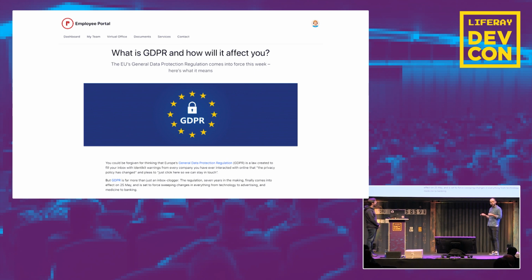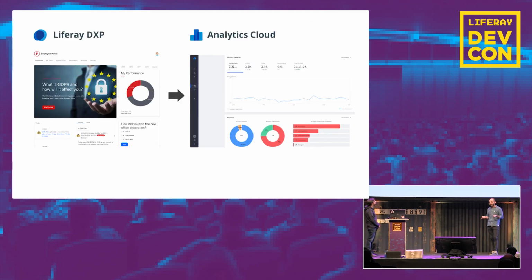And to find out for sure, she checks Analytics Cloud. Analytics Cloud, you may already know, is the analytical tool of Liferay that's responsible for aggregating and visualizing received data from Liferay DXP. And thanks to its capabilities to measure digital experience performance, it's able to identify patterns of interactions and anomalies, which in turn facilitates the decision-making process within a company. But now let's check our page within Analytics Cloud.